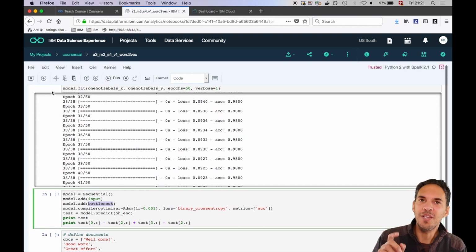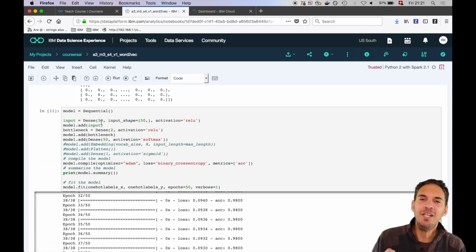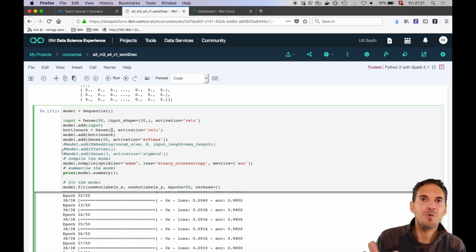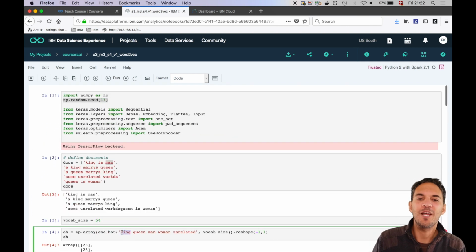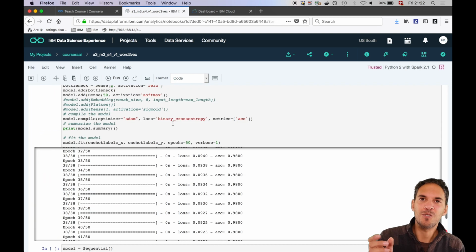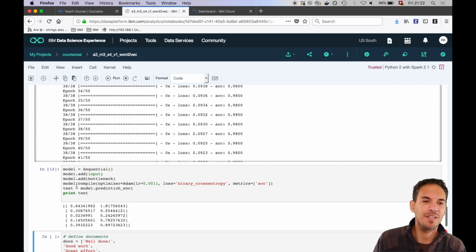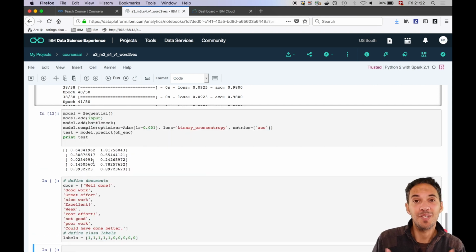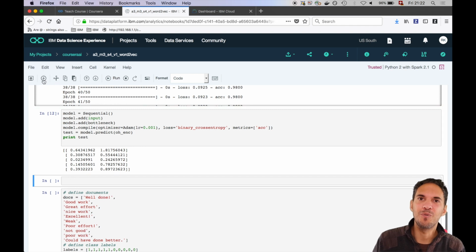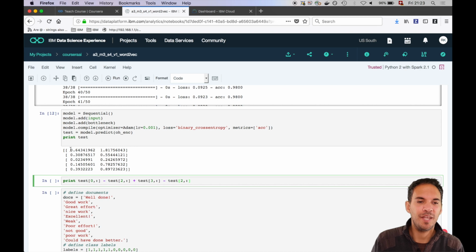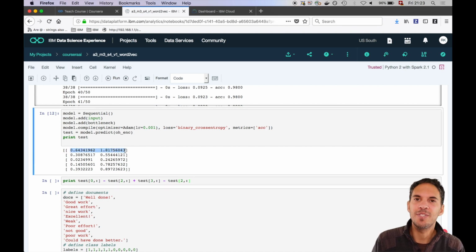So if we now compile this neural network, the input still is 50 dimensional, but the output now is only 2 dimensional. So we take our 5 words of the beginning, and let's see what the 2-dimensional representations of those words are looking like. So we see this is an array of 2-dimensional vectors, and we in theory can now plot those words into 2D space. But we can also calculate with those vectors. So we now take the word king, we subtract man, we add woman, and this should resemble in nearly the same vector as the word queen.